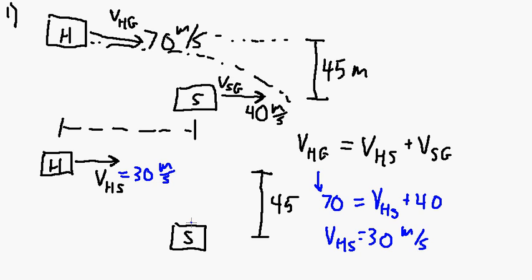Santa's standing still in Santa's reference frame. I mean, anybody in their own reference frame is stationary. It's like your head doesn't move in your reference frame, right? Because it's always the way you're looking and where you are. So Harry's cruising over at 30 meters per second, and he drops this package onto Santa, who's standing still in Santa's reference frame. Now it becomes a little easier because now you have this package that starts some distance d away.